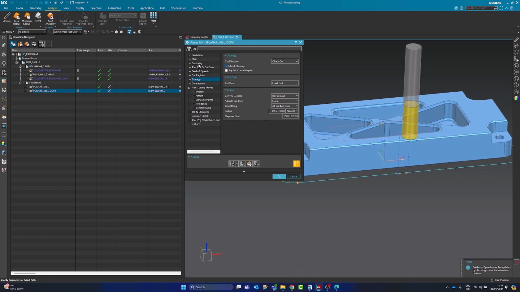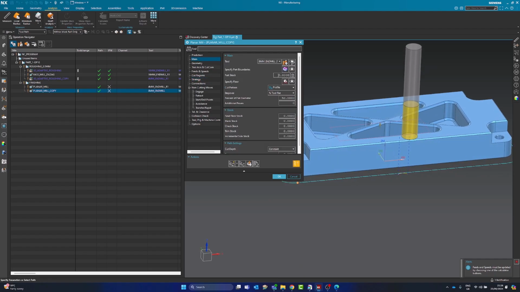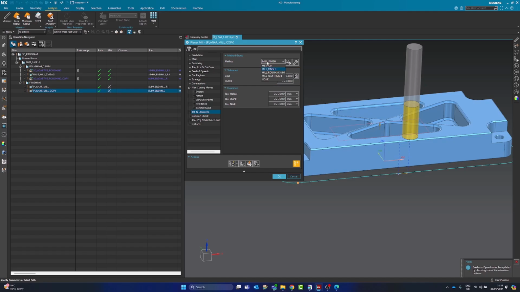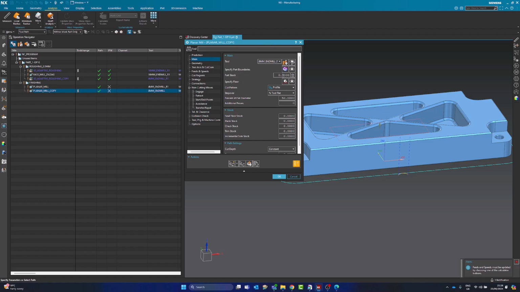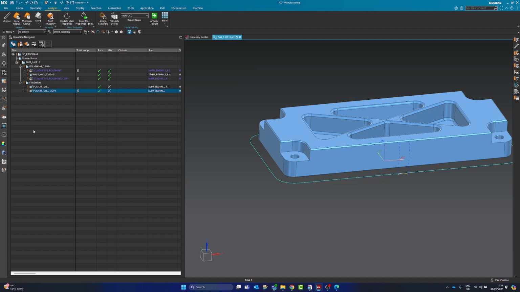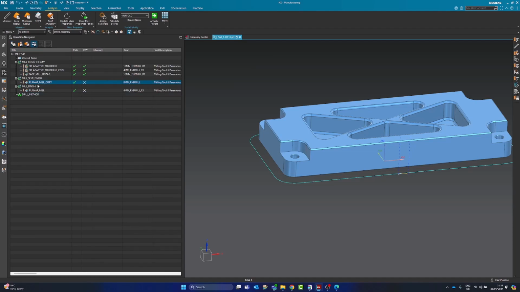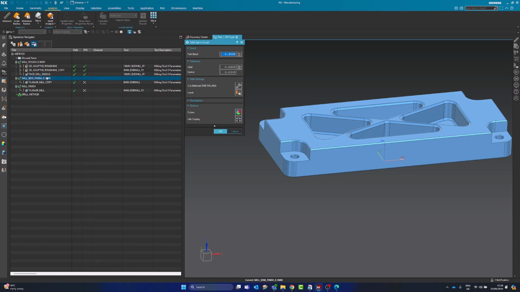So what I'm going to do here is leave a little bit of stock on this face. In my mill rough, I don't actually have an ideal stock level. I think semi-finish will take us to 0.3, which is a bit odd. That might be normal to some people, but I personally like to go to 0.1. So I'm going to change my mill semi-finish group to mill semi-finish 0.1 mil. I want to leave 0.1 whenever I use this group.